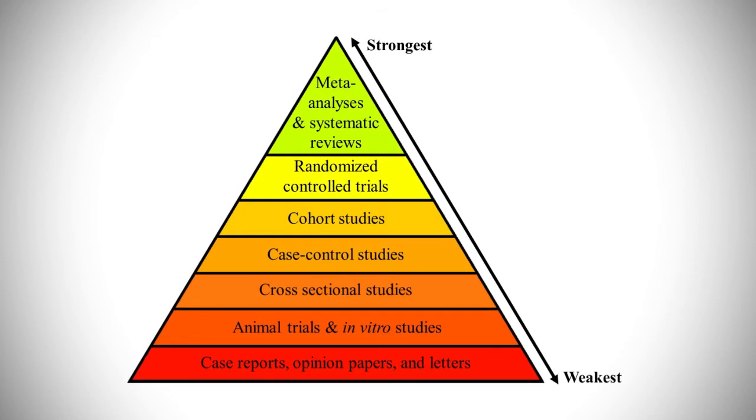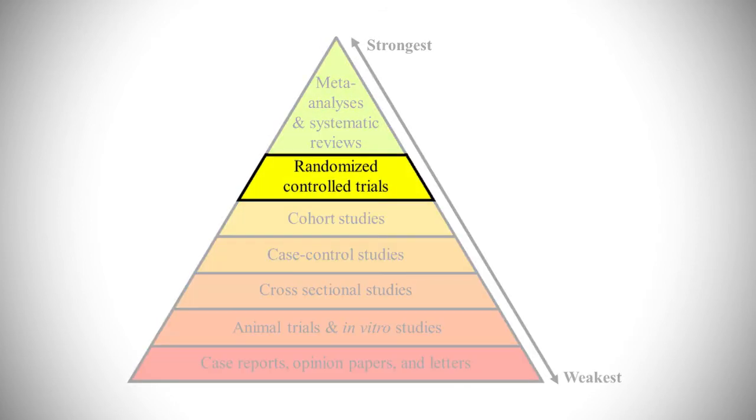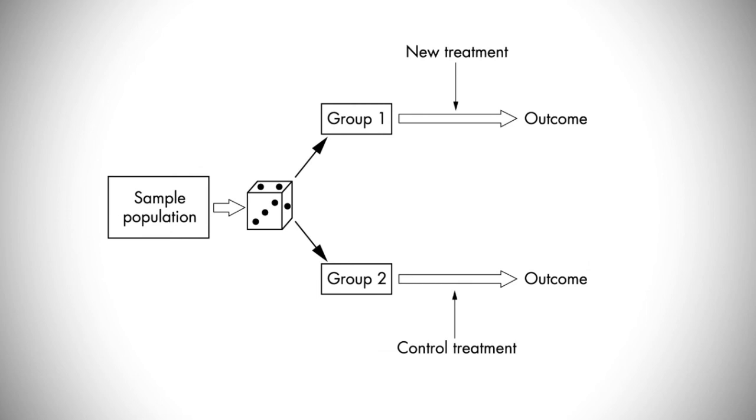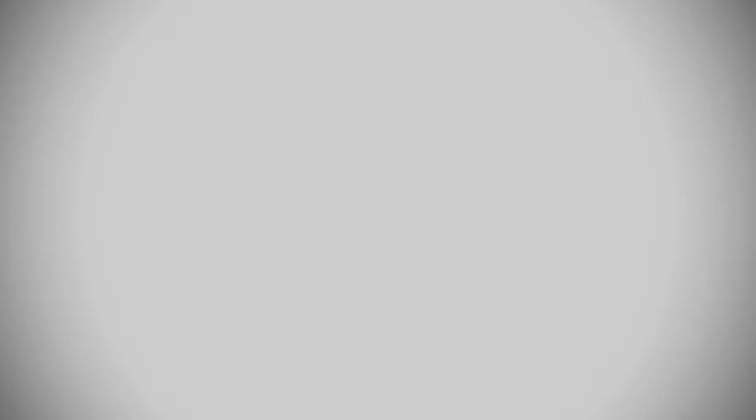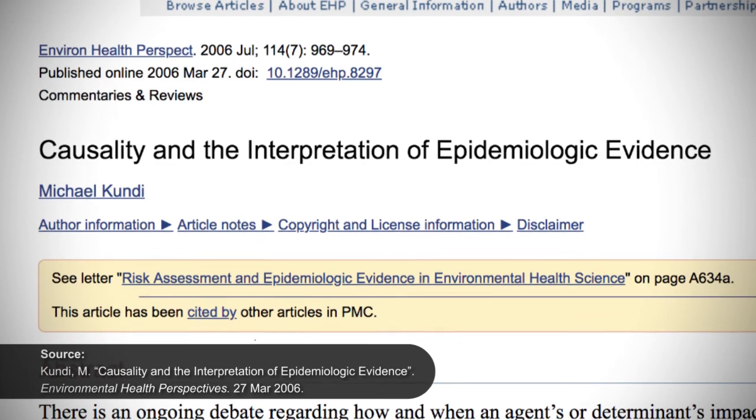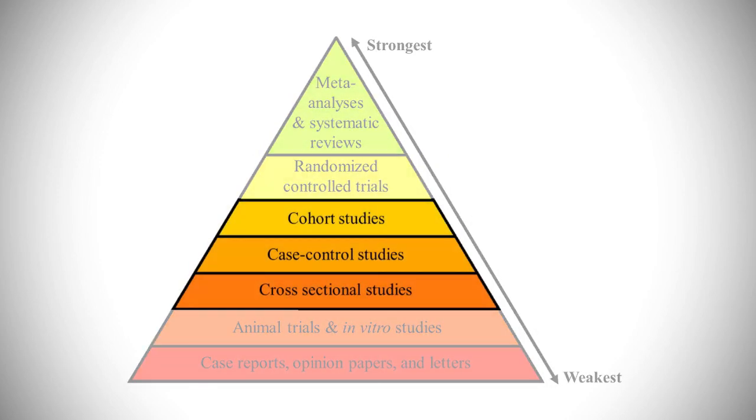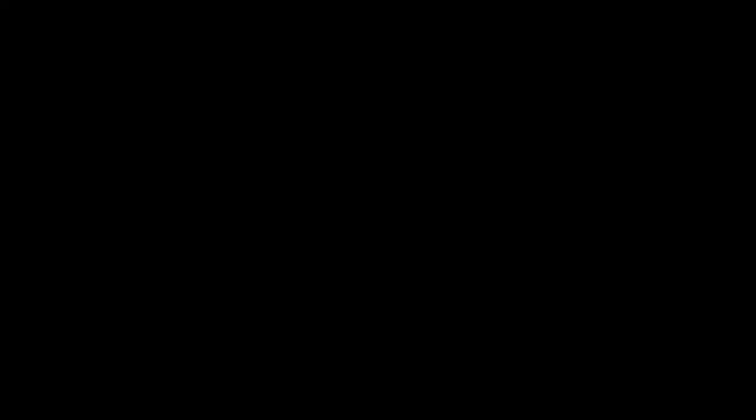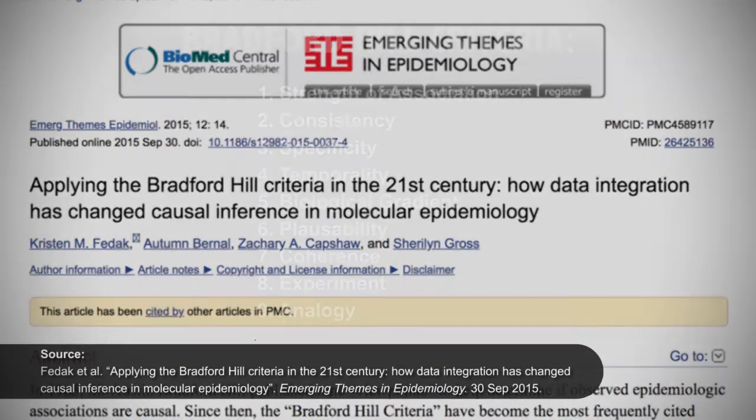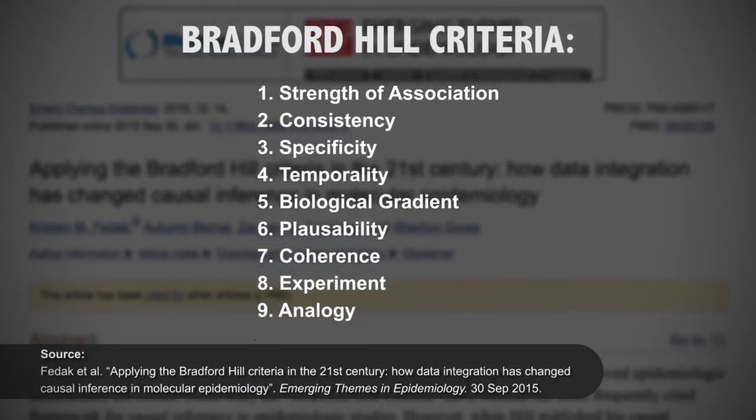Establishing causation in science can be tricky. The most rigorous way is to set up a randomized controlled trial, which we discussed in the previous video. Randomized controlled trials attempt to set up two or more different groups with just one variable tweaked, so as to figure out if that variable is responsible for any difference in outcome. If there is a statistically significant difference found, that is evidence for causation. However, in the absence of being able to do randomized controlled trials, causation can be established through the various observational and epidemiological studies that we also discussed in the previous video. But it is more difficult to do. One way of doing this is through using the Bradford Hill Criteria, or Hill's Criteria for Causation, which was developed in the 1960s.